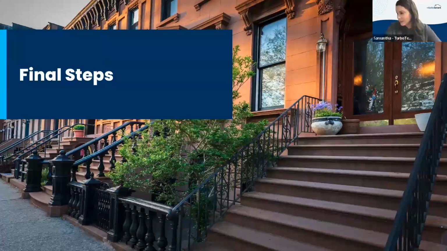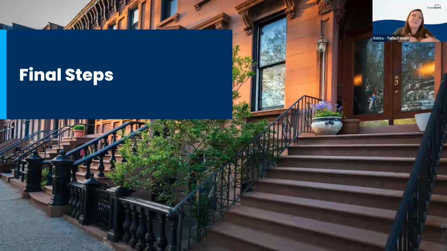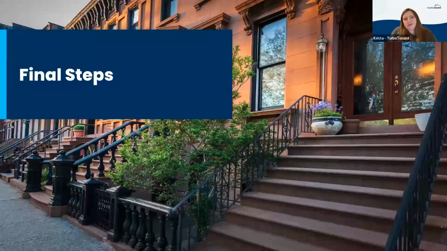I think I saw a question up here earlier, similar in vein to this, which is that their income may be combined on bank statements, but it's only one of them renting. Gotcha. So in that case, really lean on the pay stubs. You want to look at the individual's income in every single case, because when you have people applying to your rental, you should collect an application for all adults who are going to live there. That will allow you to determine that they can pay the rent portions that they need to pay to live in your rental. So that's what I would do. Look at the pay stub.